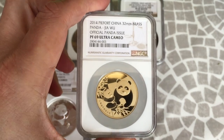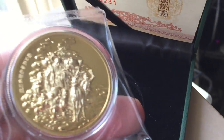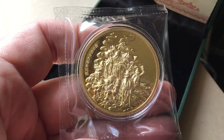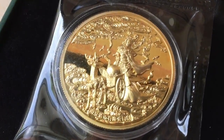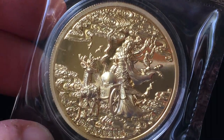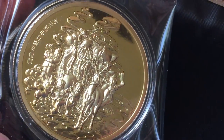Looks to me like Panda Lunas are grading very well, and there's a lot of 70s that have been given for those, and the standard of minting at Shenyang seems to be very, very good. It seems that medals that are silver proofs or silver reverse proofs do pretty well. Brass and antique finishes — you've got to watch out; it's a little bit more difficult to get good grades from those. It is said that NGC are tougher on the antique finishes than PCGS, but others have recently said that may be changing now, and there's an argument for moving those antique finishes back to NGC. I'm going to be sending two of the antique panda monkeys to NGC — they look pretty perfect, so it'll be interesting to see what grade they get. All you can do is make sure you pre-sort medals before sending to NGC, to make sure you only send the best possible medals.